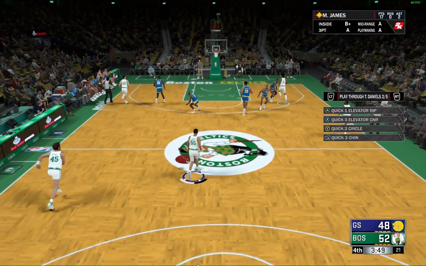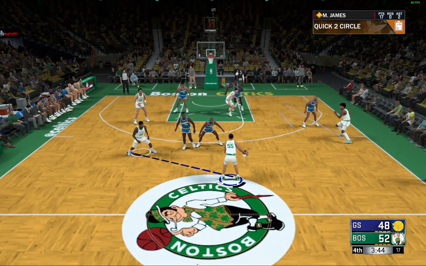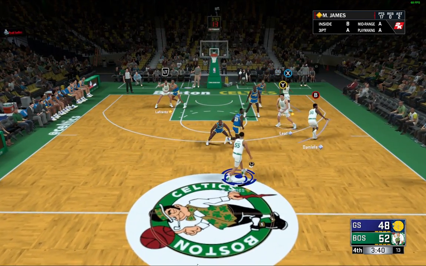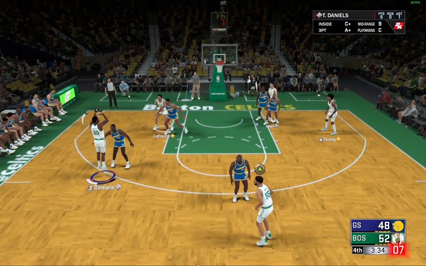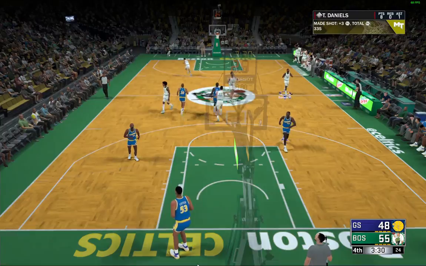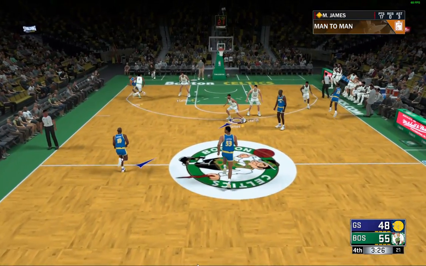Well, they're really making a point of keeping the ball moving around. That's the key. The D can't focus on one player, and no matter what anybody tells you, that ball will always move quicker than the defender. Back to Daniels. There's the triple. Good, and the assist goes to James. Daniels has got 5 points now this quarter. Lined it up and knocked it down. His second triple tonight.